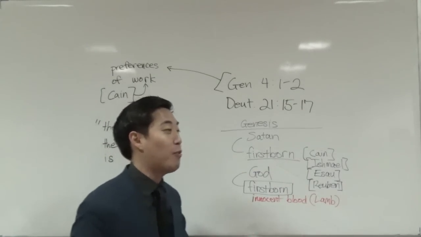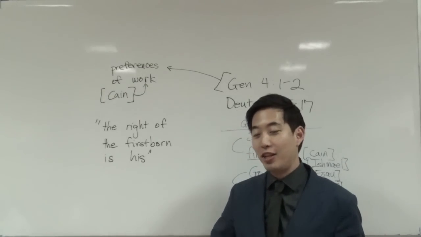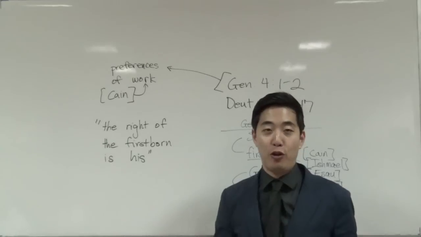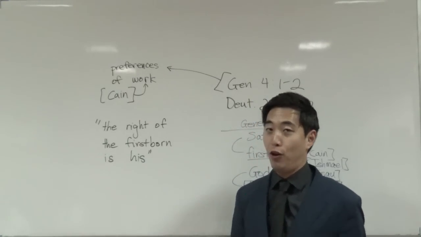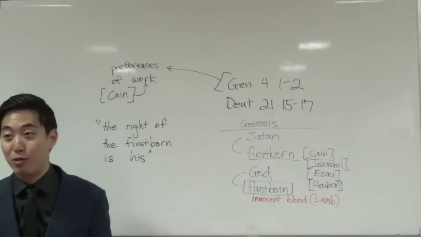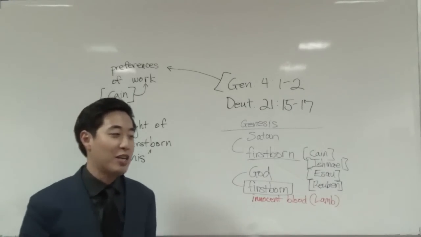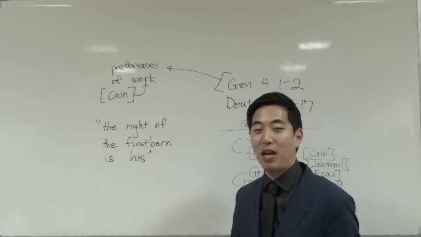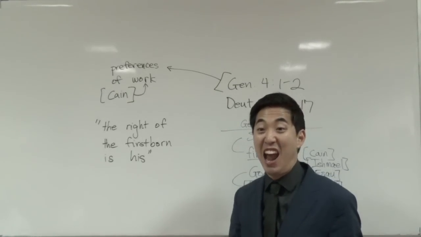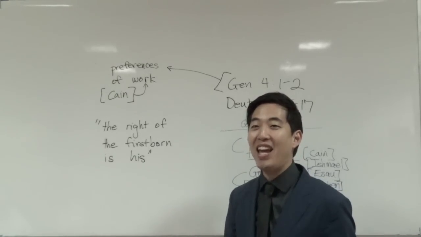As some of you may have listened to the adlib commentary, I'm going to adlib. Basically the Lord says to Cain, 'What do I offer?' And Cain's like 'Where can I, what can I offer?' And God's like 'Why don't you offer me a lamb?' And then Cain's like 'Well where am I going to find a lamb? There ain't no lambs anywhere.' And God's like 'Are you blind as a bat? Look at your brother over there. You see your brother Abel?' And God's like 'Why don't you go over there and get a sheep from him?' And then Cain responded. And God's like 'Yeah, ask him. Take it as a gift. Take it as a gift.'